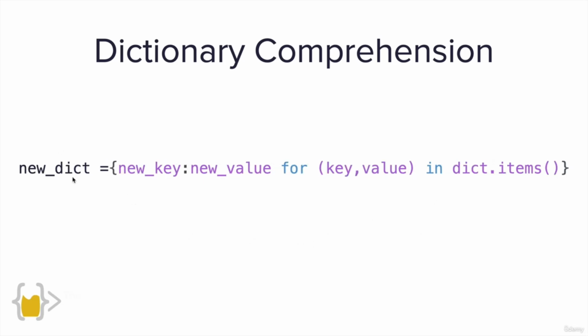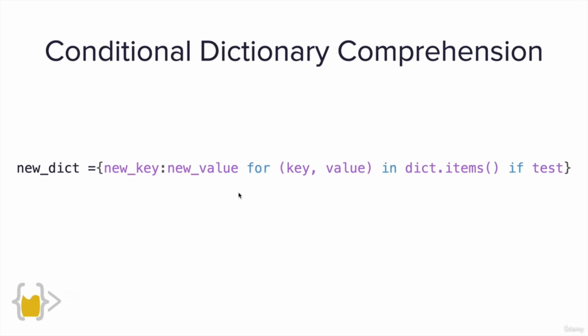We could also create a new dictionary based on the values in an existing dictionary. So we could take that dictionary and get hold of all of the items inside it, and split each into a key and a value. Now we're looping through each of the keys and values in all of the items from the dictionary, and we can use these key and value variables to create a new key or a new value. And to go one step further, for completion's sake, we can, of course, as always, add our condition at the very end, just like we did before with list comprehensions.